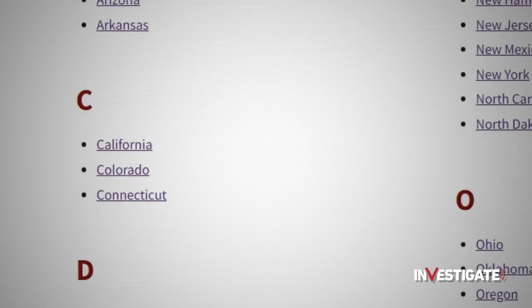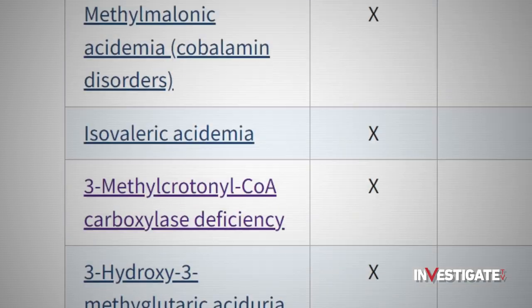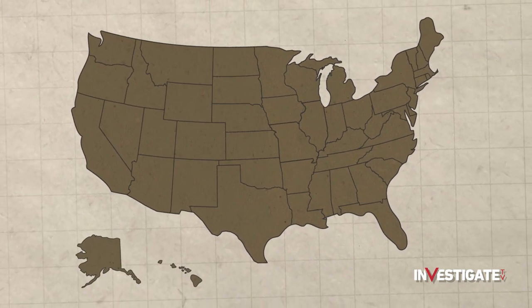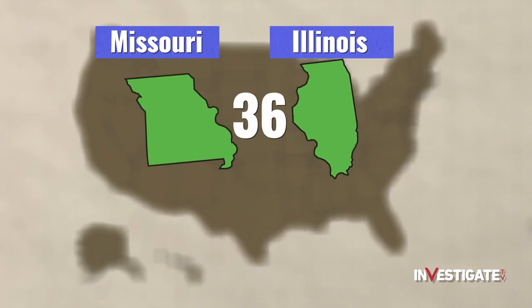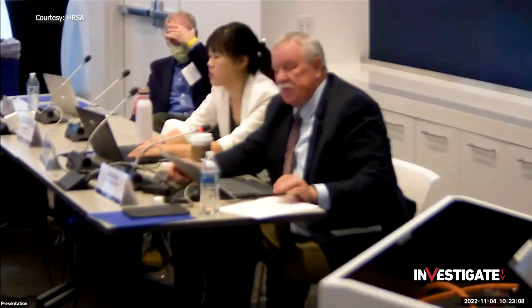Our national investigative team spent months comparing data from the U.S. Health Resources and Services Administration, or HRSA, which tracks screening. The team found there isn't a single state in the U.S. testing for all 37 conditions on the RUSP, although Illinois and Missouri come close with 36 conditions on their screening panels. Hawaii tests for the fewest RUSP disorders — only 29. 'The things on the list now — I cannot come up with a health-based reason for them not being uniformly screened in all 50 states. It's a failure. It's another failure of our health care non-system.'